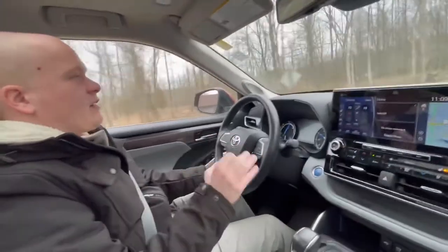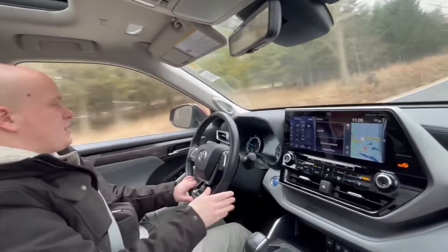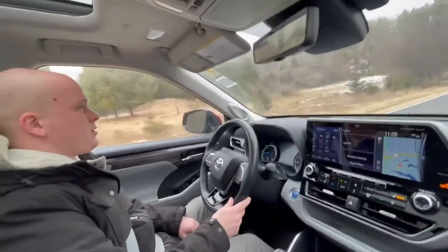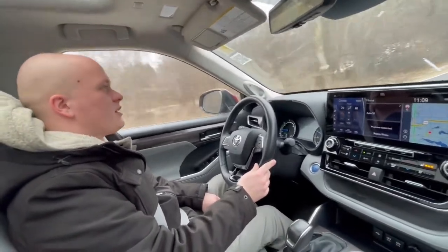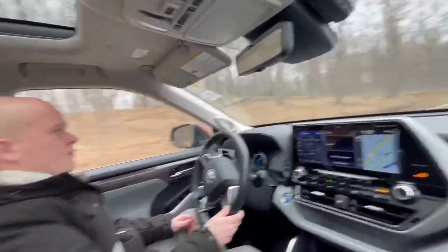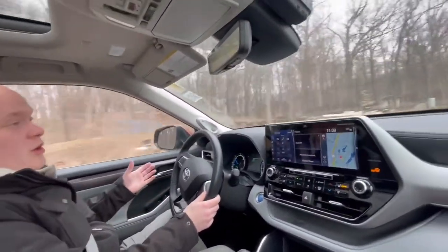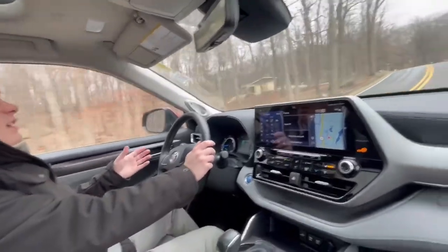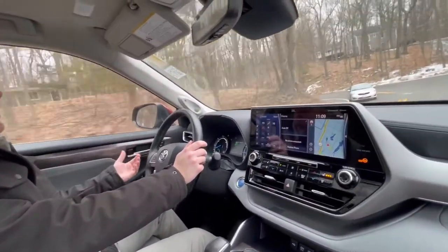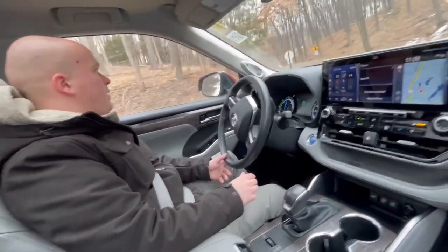Despite this being a very large vehicle, it handles surprisingly well. I've test-driven a lot of large SUVs, and Toyota's suspension setup is somehow supple yet responsive. We're coming up on a pretty sharp curve — it's wet and wintry, so not entirely advisable — but we'll take this 20-mile-per-hour curve at 30. There was no body roll, yet we were going over some bumps — they just paved this road. Toyota actually redesigned the suspension on a lot of their vehicles, including the Corolla, and every single one has been phenomenal.